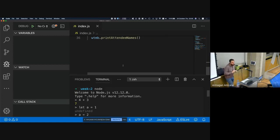For that, we have a concept in Node.js called modules. Modules are like plug-and-play elements that you can take, combine, and create a functionality out of. It's just like Lego blocks. In this case, we can imagine a person being a module by itself. It knows what it does. It knows how to create a person. It knows what functions it has. Same thing for Meetup. But index doesn't need to know those intricate details of how those things are implemented. It just needs to know how to call a person, how to attend to a Meetup. It just needs to know the functions that it provides to us, but doesn't need to know the internal intricate details of everything. That's what we're going to try to do.